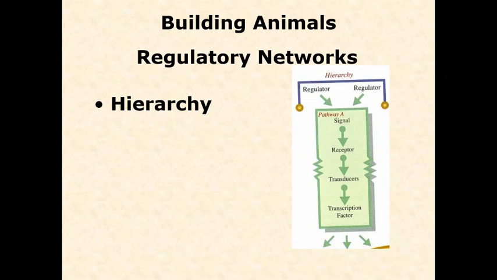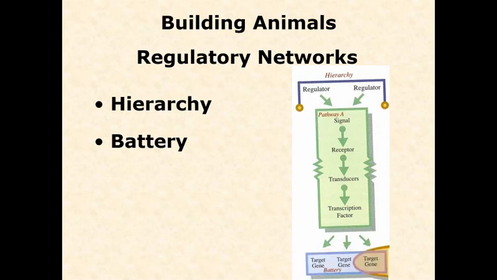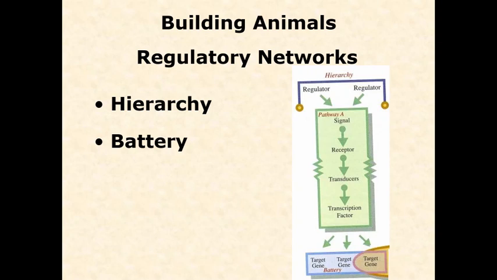Now within each of these hierarchies, sometimes it's helpful in developmental sequences to also designate batteries. Batteries are groups of genes that are all signaled at about the same time by the same upstream battery of gene regulators. So here we have three genes all turned on by one transcription factor — we would refer to those as a battery of genes. This entire thing is a hierarchy, and at some levels we may have a battery of genes rather than one gene. These could then feed back or branch out, and as we expand each step of the hierarchy we get more and more network-like.